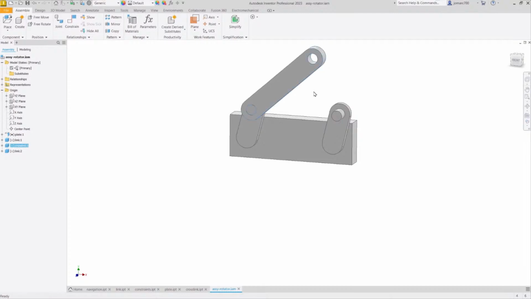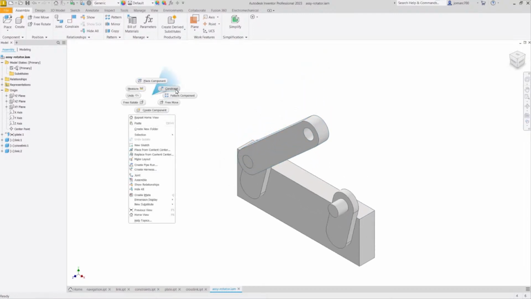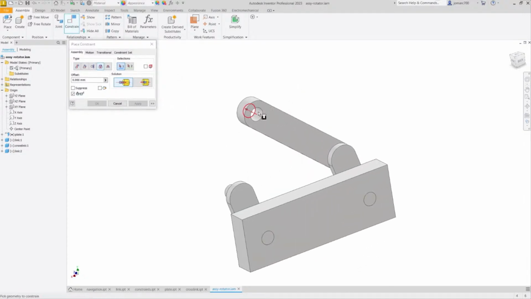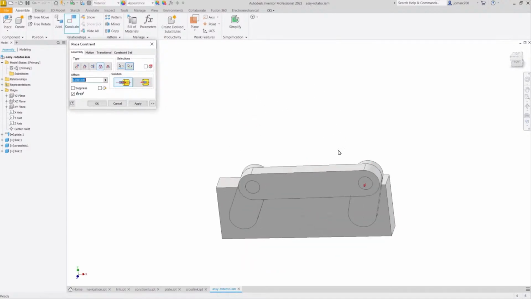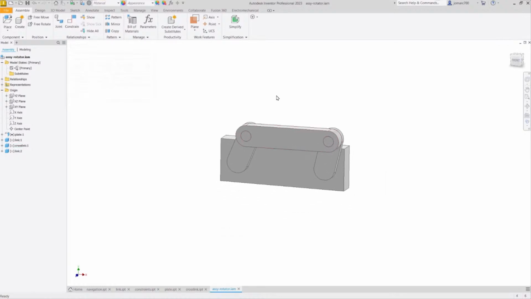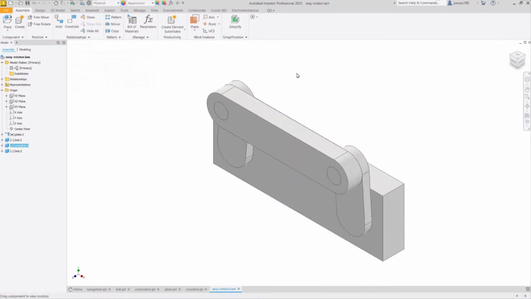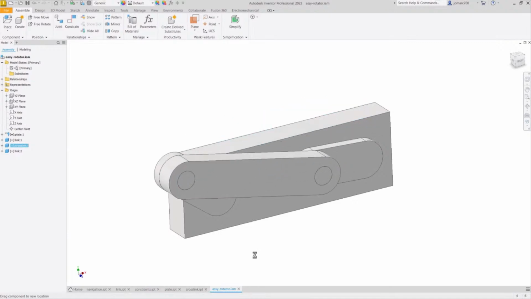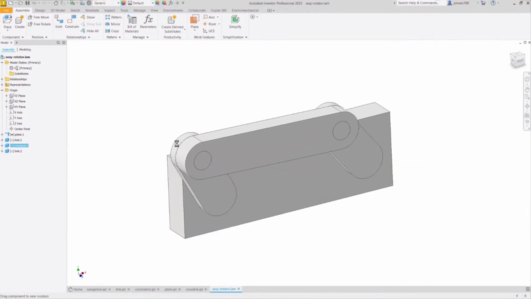Let me move this up. Let's right click once more, selecting constraint, enabling insert, selecting this cylindrical edge and this cylindrical edge. Selecting OK. And as I left click and hold, we are now seeing the effect of those constraints. And congratulations, we have made our first assembly.